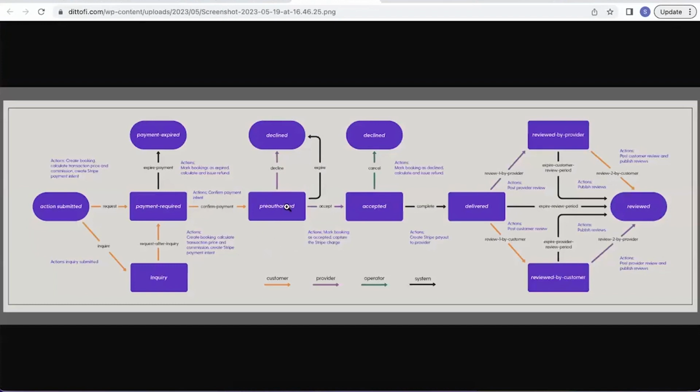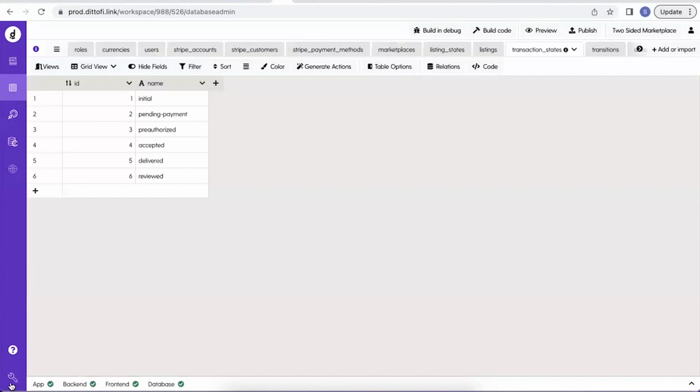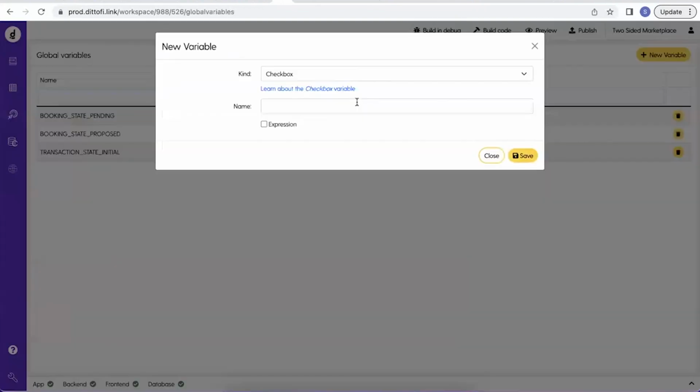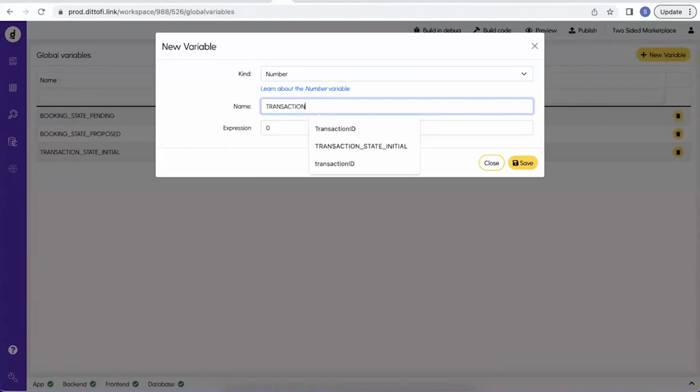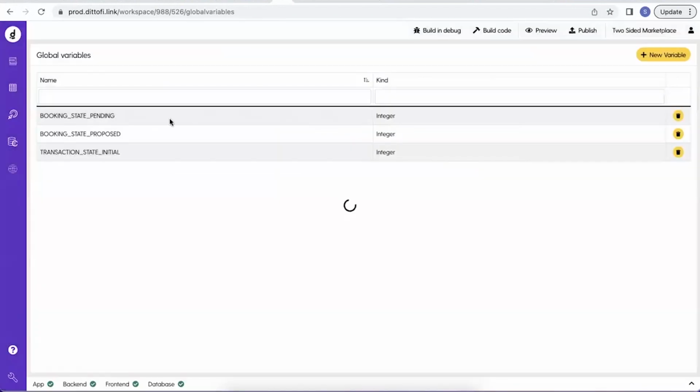So at this point, the booking's been confirmed. So we're going to move this to the pre-authorized state. So again, I create a global variable here. This one could be called transaction state pre-authorized. Should be state 3.